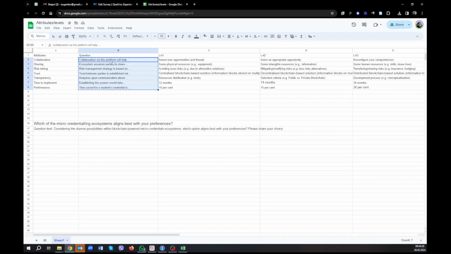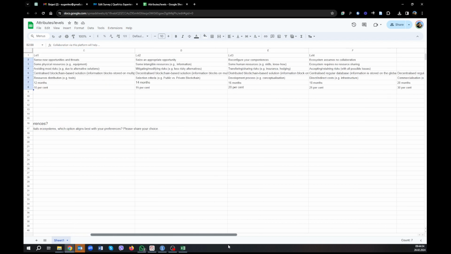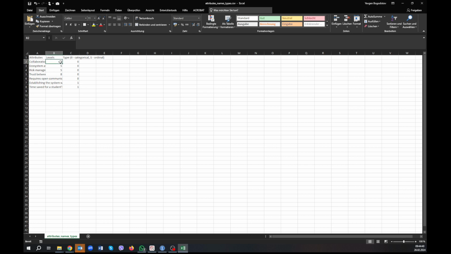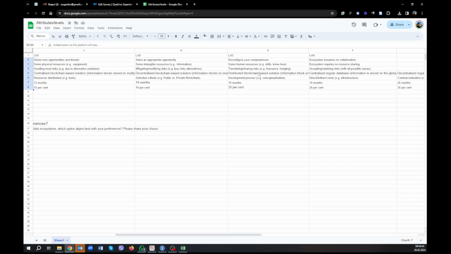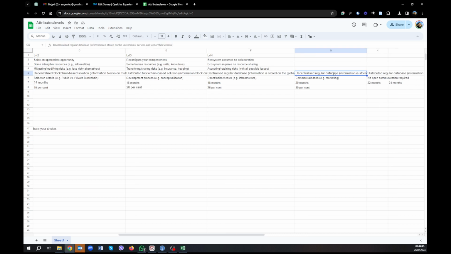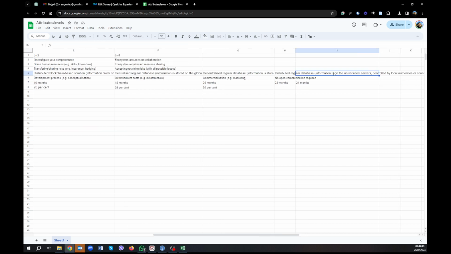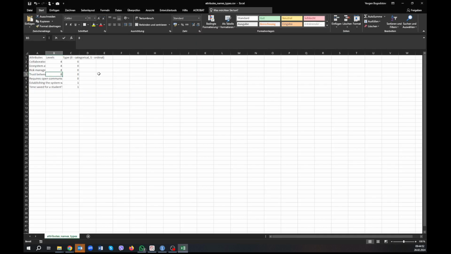Now the number of levels. And let's see what we have. We start with level 1, so the last level will be 4 for the first 3 options. Like 4, 4, 4. Then we have trust. How many levels do I have? 4, 5, 6. 6 levels for trust.